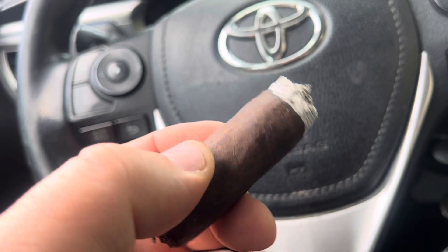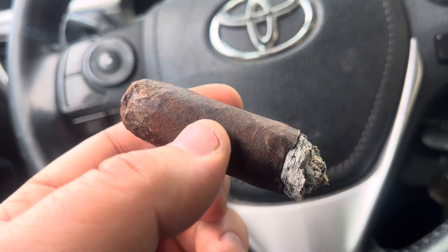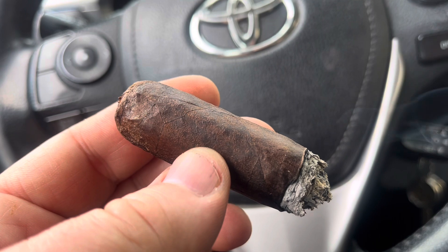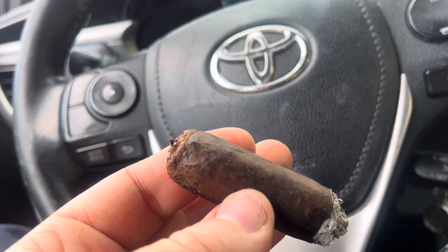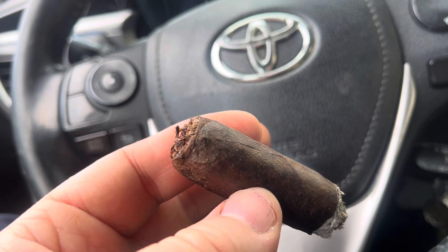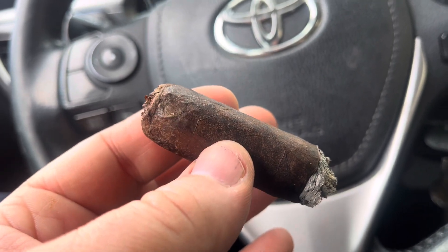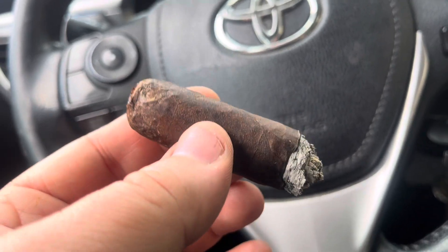Zero gouge on this at a lounge. Aging these would be a good idea — six months or a year, I think you'd have a nice cigar. The wrapper quality — it's a good wrapper, but it's not flawless. To get a good Connecticut Broadleaf at this price point, I'd rather have a great tobacco that's not flawless than a piece of shit wrapper that looks nice but didn't go through proper fermentation. The last thing I care about with a cigar is how flawless the wrapper looks. The type of tobacco, construction, fermentation, and blending — these are more important. Now, if you're paying a lot of money for a cigar, it better look perfect. But at this price point, you can't complain.